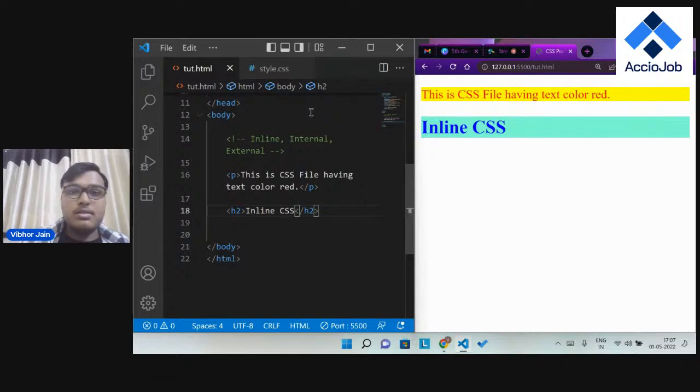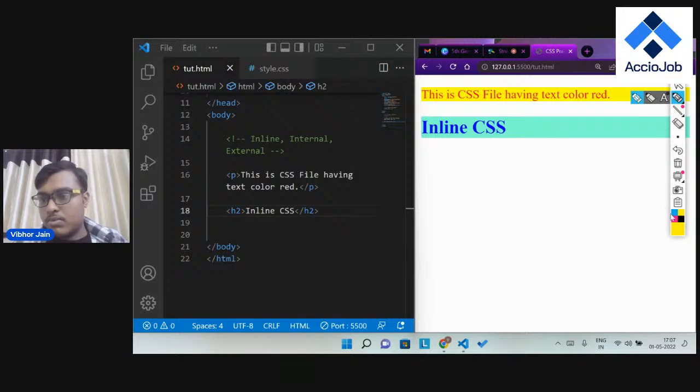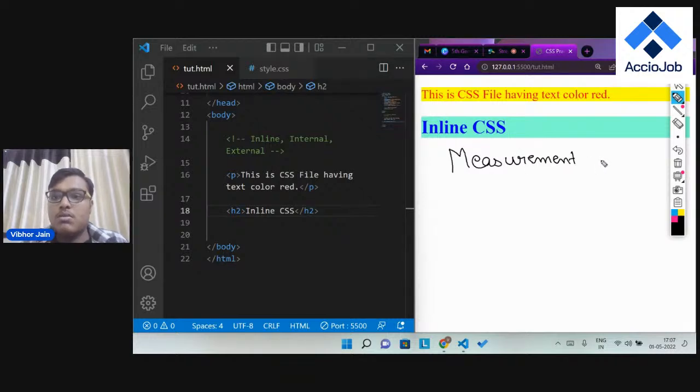Now I have to tell you some theoretical concepts, that is measurement types in CSS.